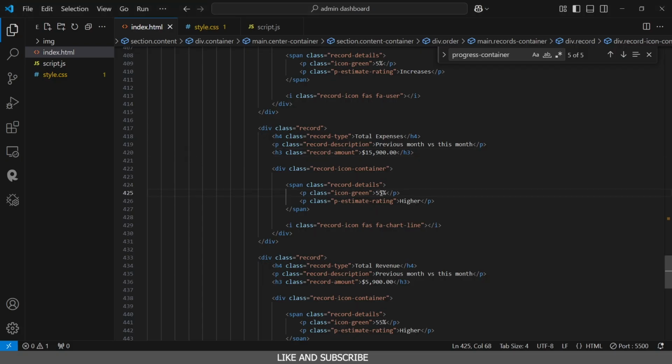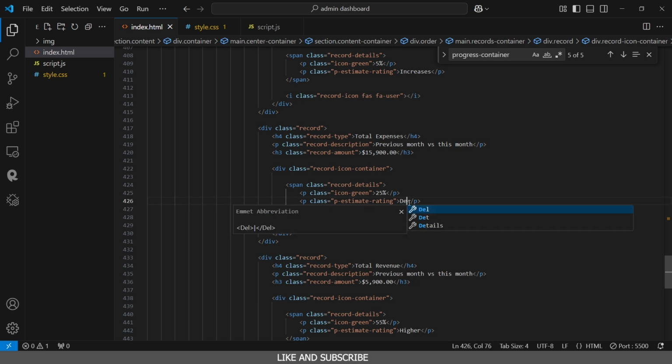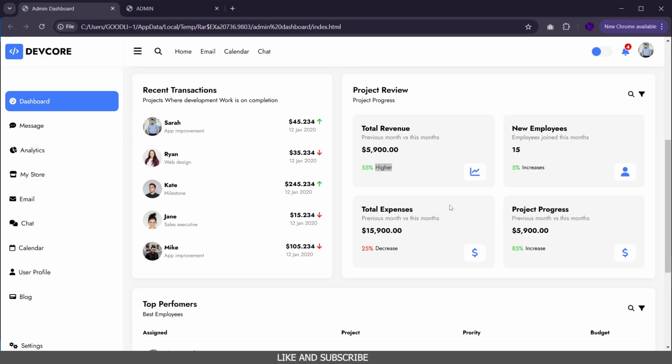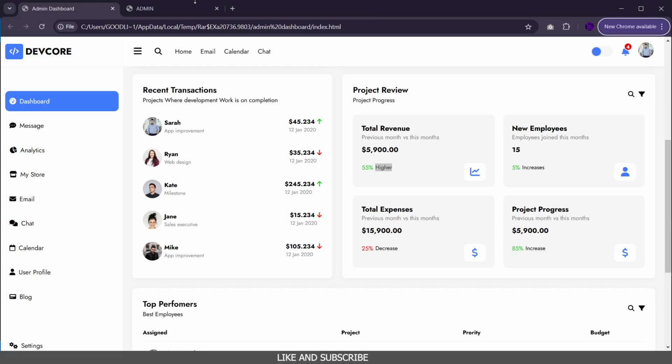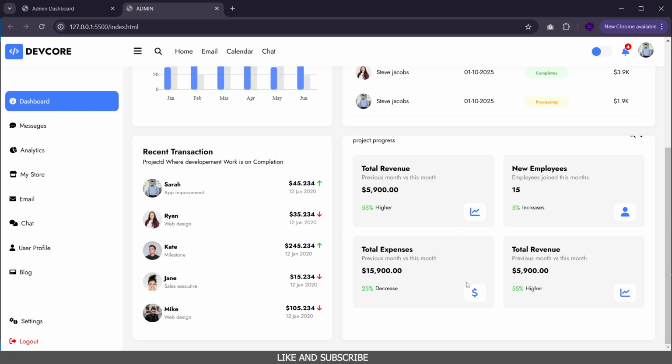So this is going to become 25%, and here we're going to have decrease. Then we're going to change the icon. Let's change this icon to $. This is going to be $. Let's see if that works. It works, as you can see.